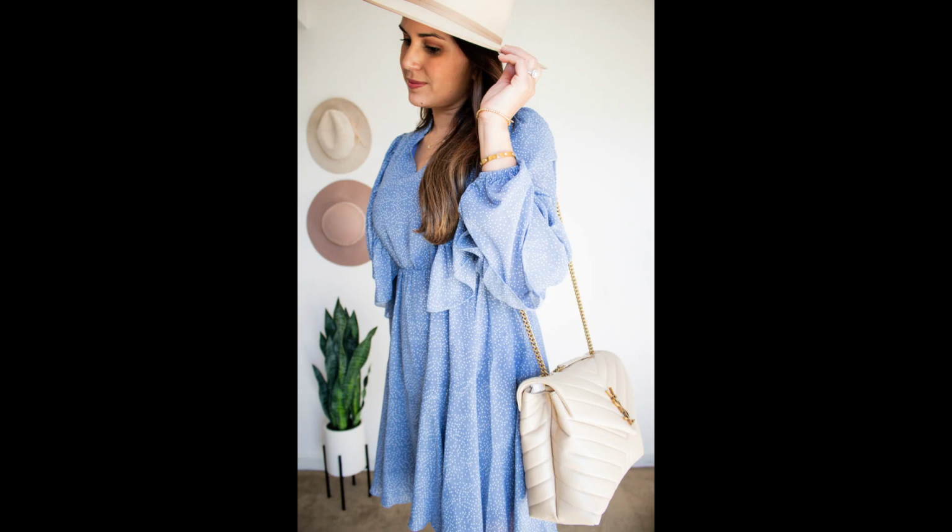Another thing that kind of bothered me about this bag is that I felt like the strap length was kind of awkward. So I'm 5'4.5" for reference, and it might hit different people at different places. But for me, when I was wearing it on the one strap, it would hit me almost at my thighs. It was actually really quite long. So I'd have to double up the strap to wear it a little bit shorter.